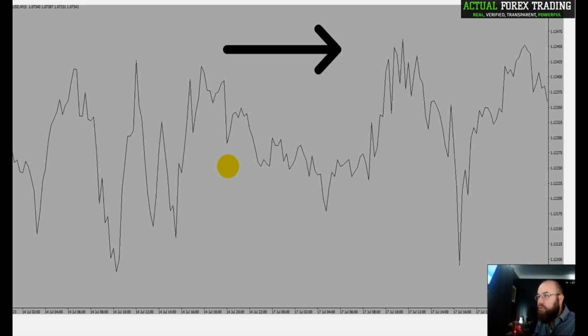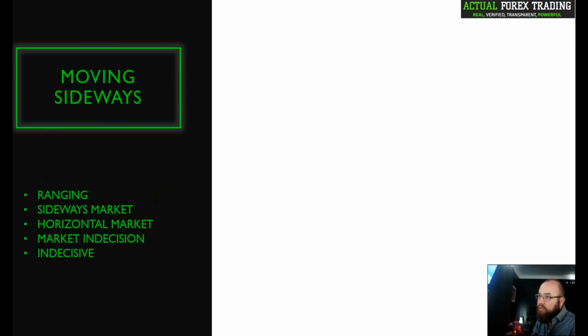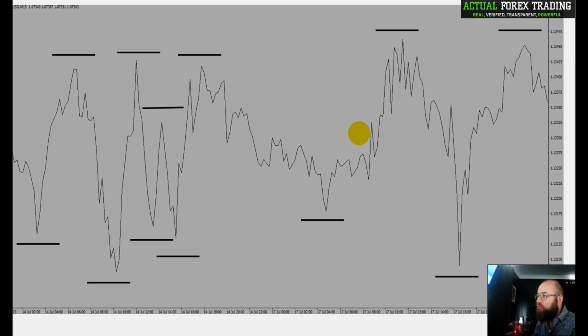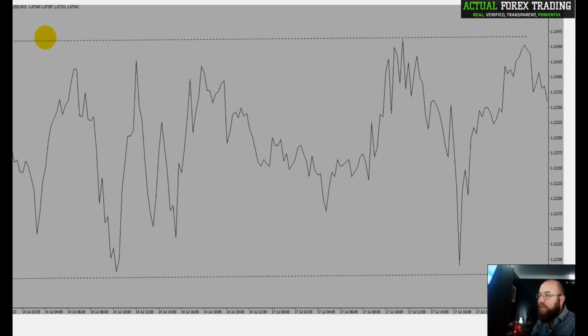Now, going back to this slide here, with markets that move sideways, ranging was one of the terms used. Why do we say a market is ranging if it's moving sideways? Well, I can draw two lines on the chart like this, with this upper band and this lower band, or upper dash line and lower dash line, and you can see that price is pretty much ranging between these two lines. We create this horizontal channel, this box, this range, and price is moving between these two areas.